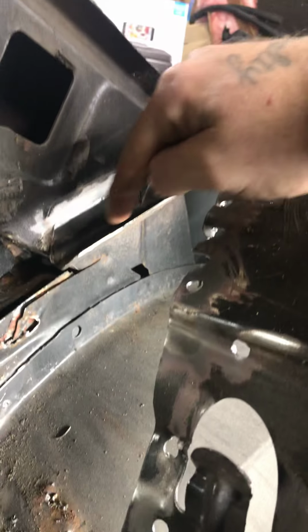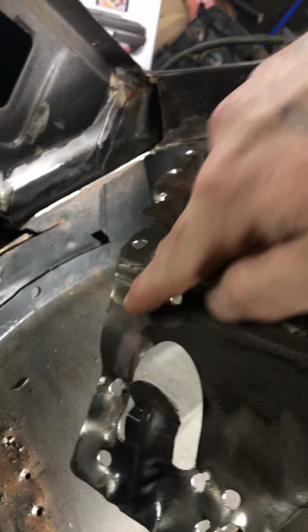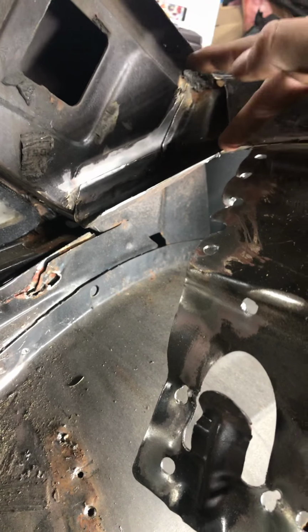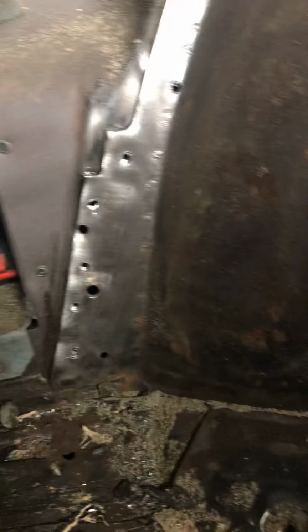So I just took the cutoff wheel and I cut this line out once I had all of these spot welds drilled out and it was all loose. I just cut this out, cut this little section here and pulled it out. That way I have access to the whole wheel tub.